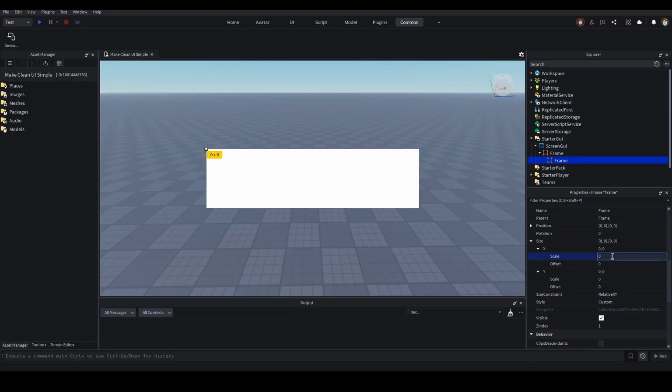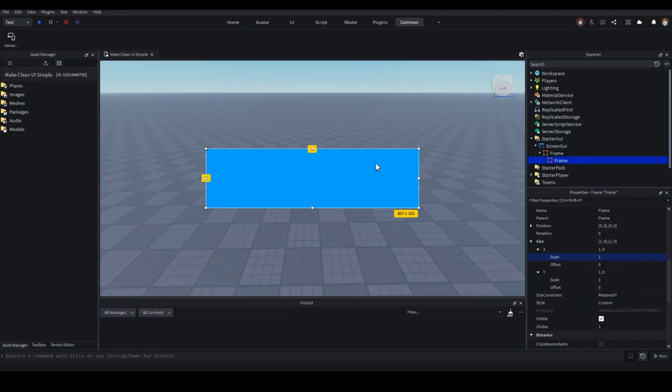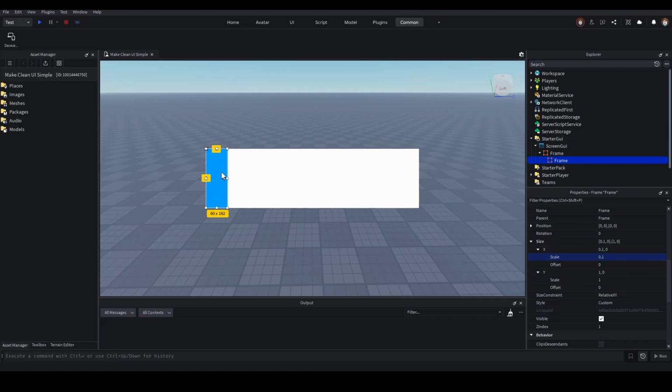Let's say I want this blue frame to be 50% as wide as the white frame, so half. Set it to 0.5. That will make it half as wide as the white frame. And let's say I want it to be as tall as the white frame. So I'm going to set it to 1, which is going to translate to 100%. Now you can see that this blue frame is half as wide as the white frame and as tall as the white frame. You can play around with it. You can set it to whatever value you want. If I set it to 1, it's going to take up the whole white frame. If I set it to 0.1, it's going to take a bit at the start. Same with the Y. If I set it to 0.5, it's going to take half the height of the white frame.